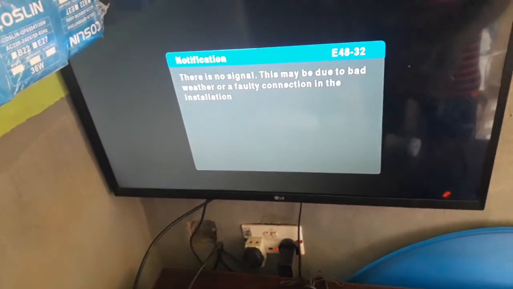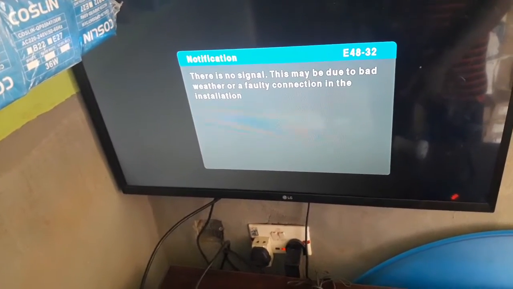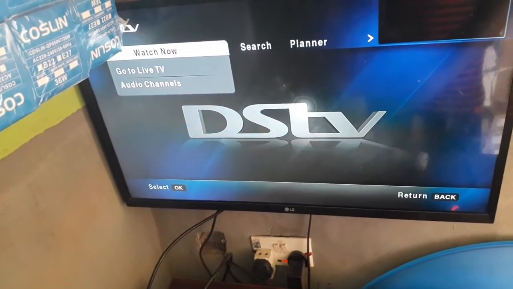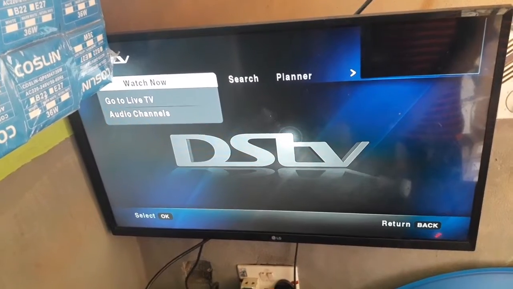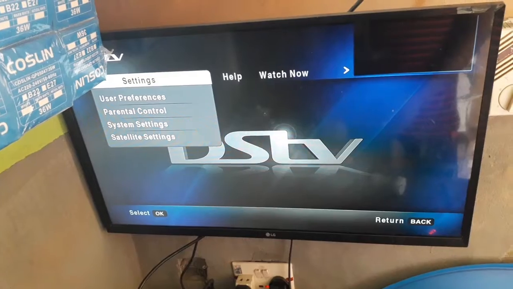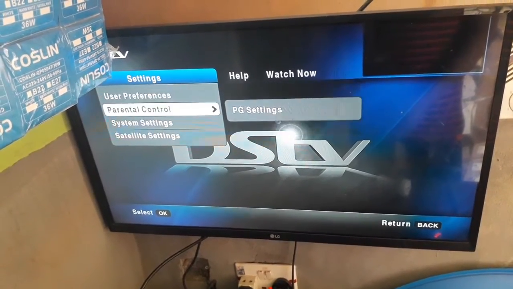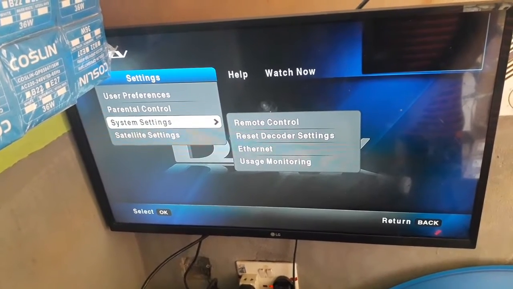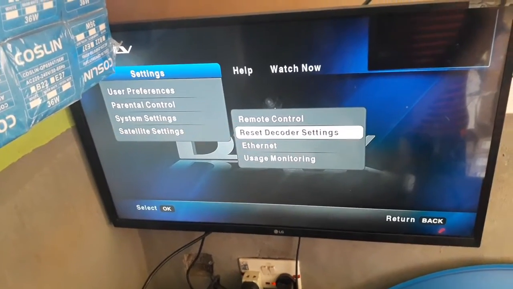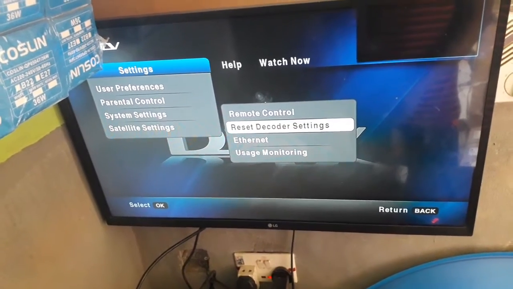Take for instance, if we are using DSTV, and I know I must have fixed every other thing and it's still not working, I will check the decoder setting to be sure it is fine by going to the menu. From the menu, I will go to settings. When I go to settings, I can decide to restore the decoder setting and set it back, in case there is an error in the setting.